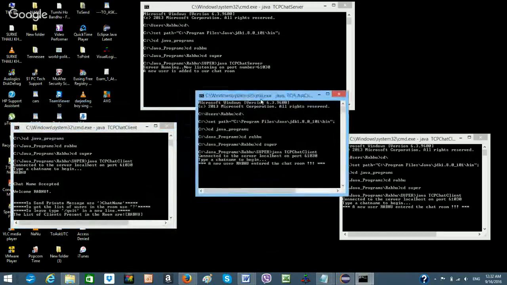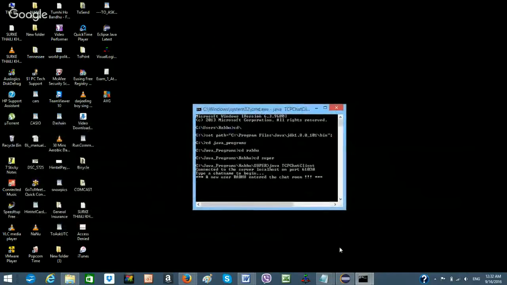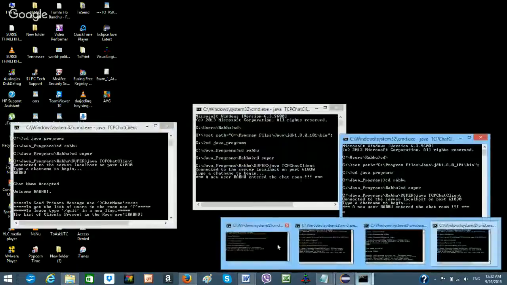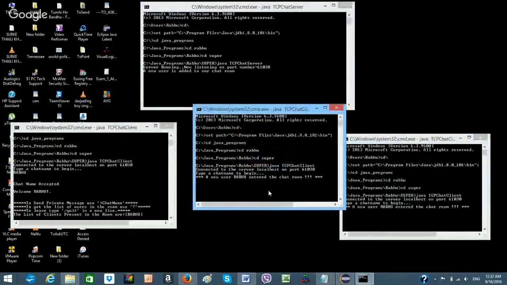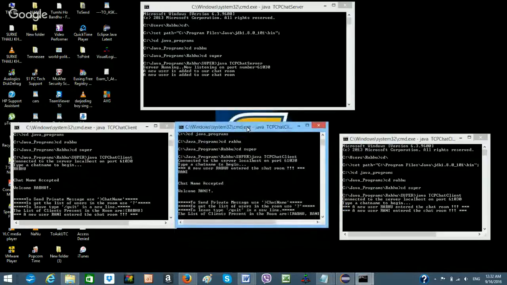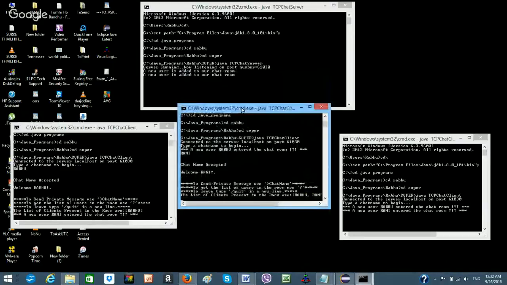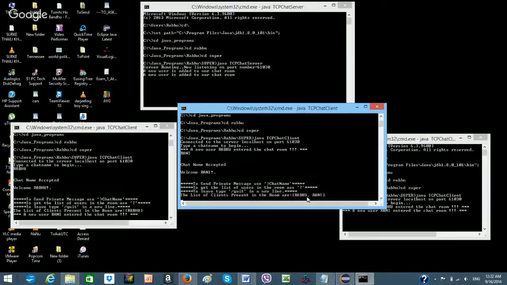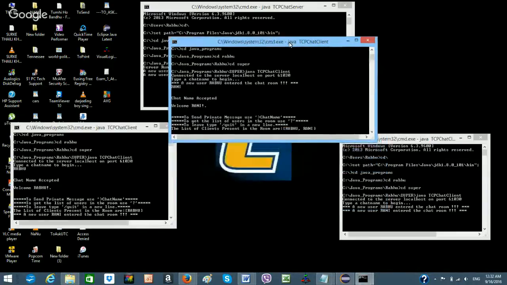So let's see what happens when another client also joins him. Let me bring back all the screens once. So let's say this one is all caps RANI. So this one is also accepted because it is also a unique name, hasn't been used before in the chat room. So on the server, again, it says a new user is added to our chat room, and on his screen the same thing is displayed. But the only difference is that the list of the clients present in the chat room on his screen is now Rabhu and Rani both.